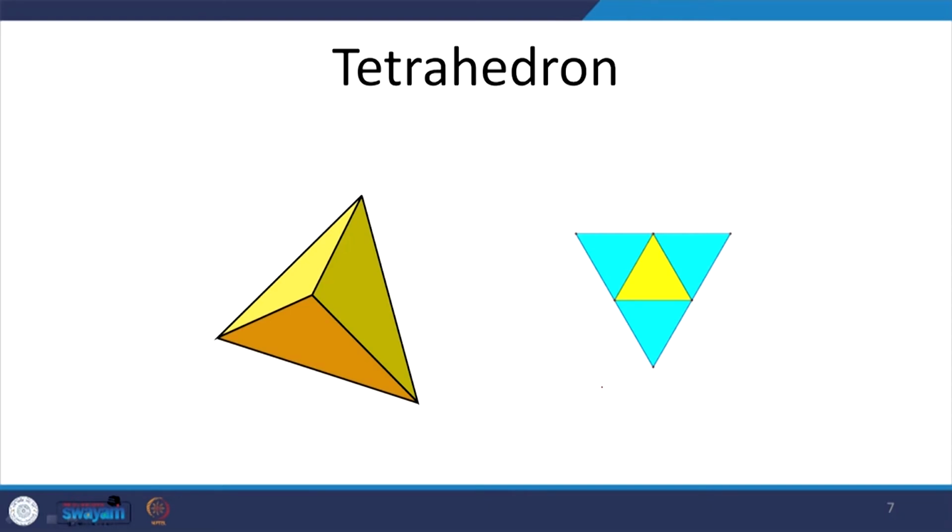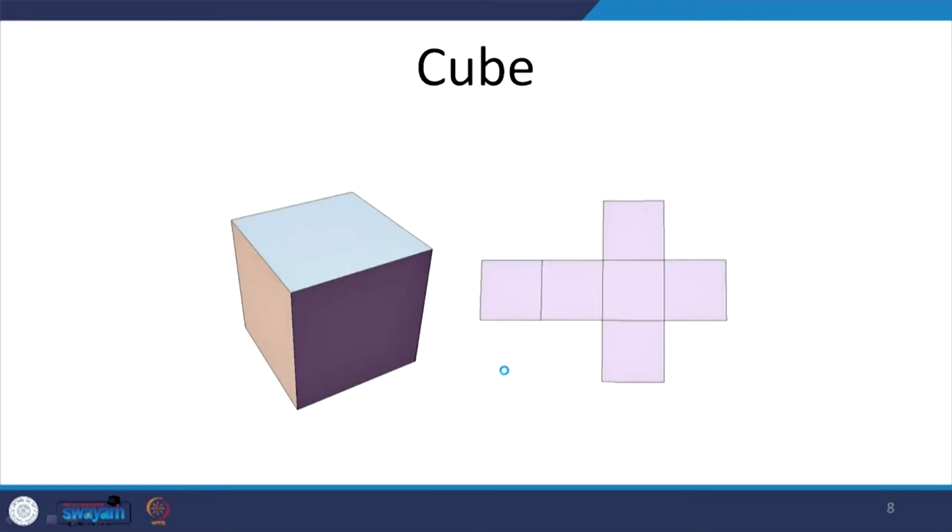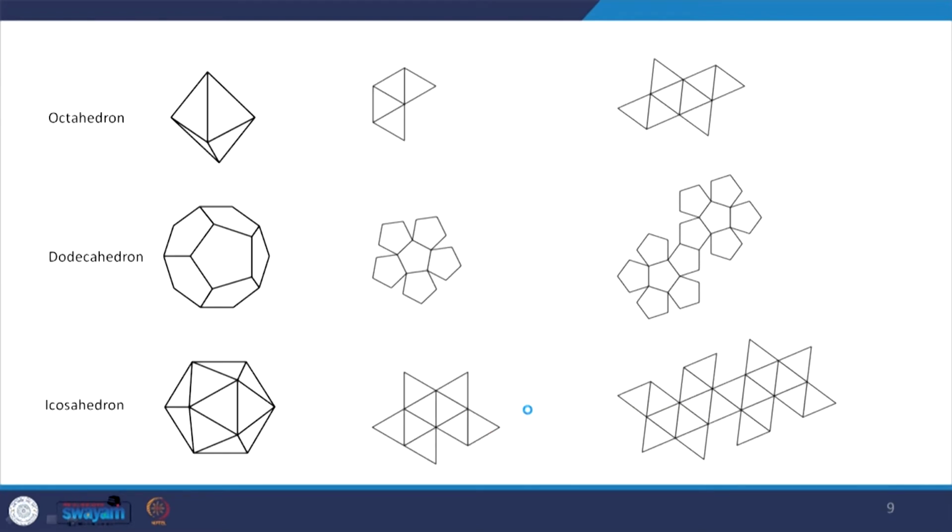So drawing for Platonic solids is very easy. We just have to make exactly the same size of shape, the same size of the face that we have. The moment you make it a little more or less, we will not be able to stick it together properly. So the cube is simple. I've already shown you how to draw the octahedron, dodecahedron and icosahedron. We can arrange them whichever way we want, but all of them have to meet together, and you have to keep in mind the final shape of the solid that you're going to develop.